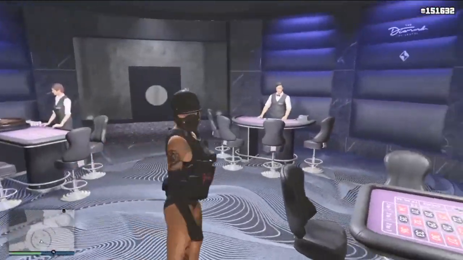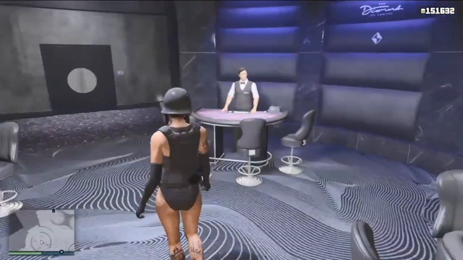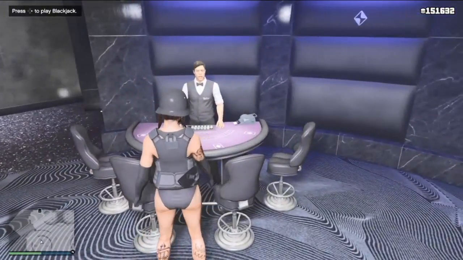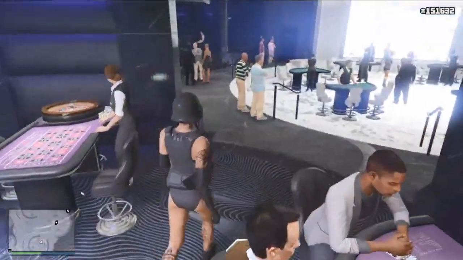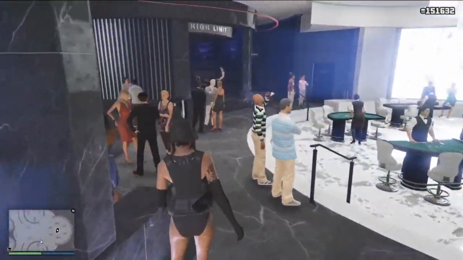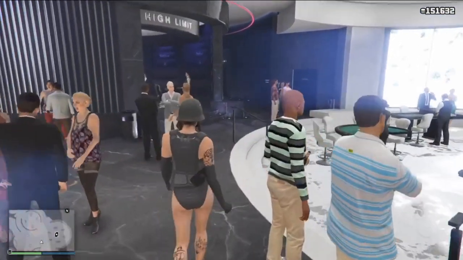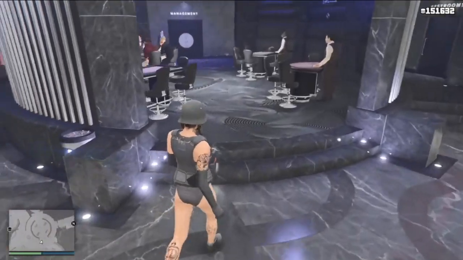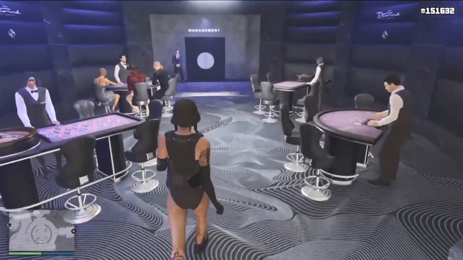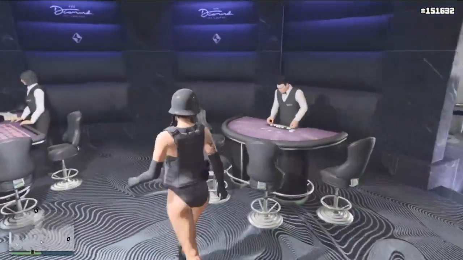All right. Now, normally when you come in here, sometimes these things switch sides. So if you see the guy dealer, he's usually dealing the blackjack. So you want to go and find the female dealer at the high limit tables because she's the one normally doing the 3-card poker. All right. Now, if you don't know how to play 3-card poker, that's fine. I'm going to explain it to you. It's pretty simple. So you see here, here he is right here.